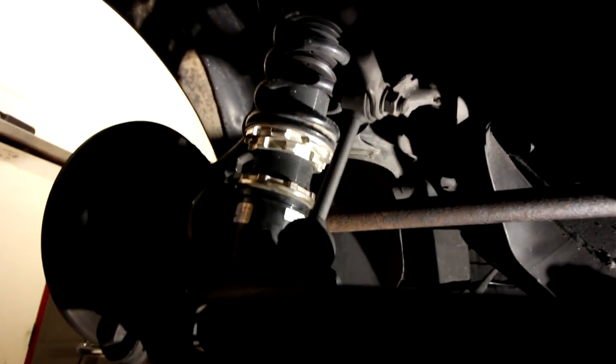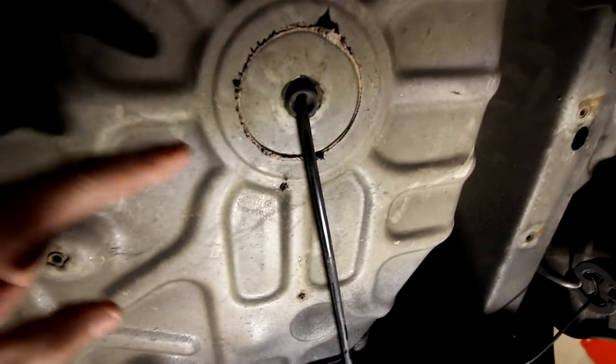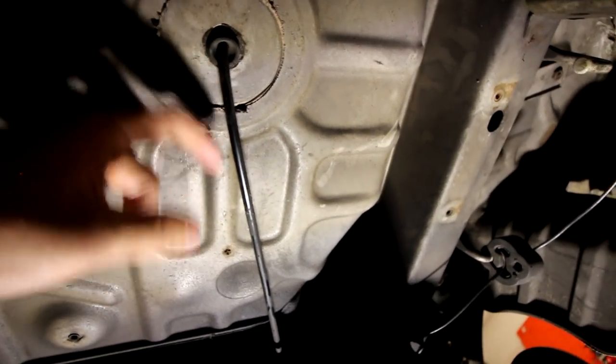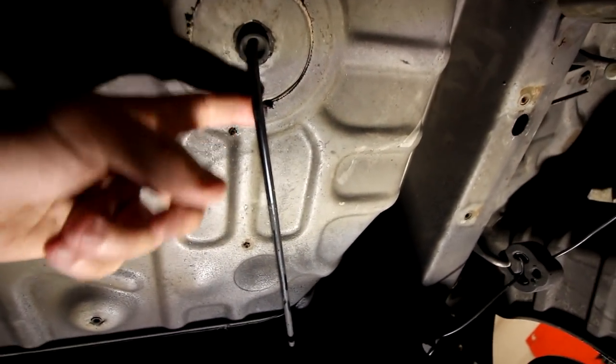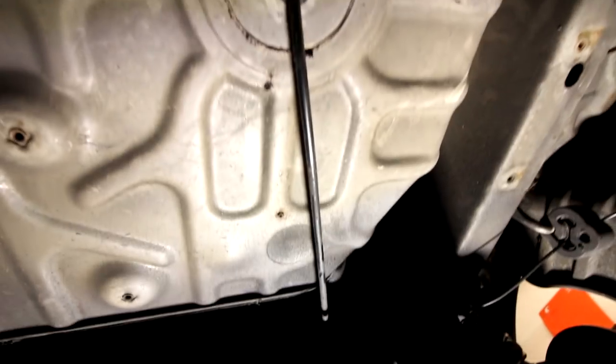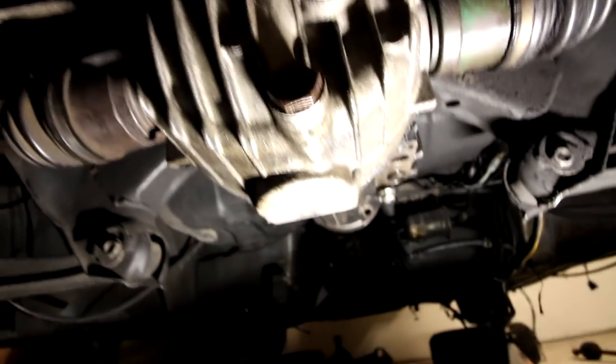And those BC coilovers though, so happy I got those BCs on. And then here's something interesting, I'll show you guys this. This is my meth injection from the back of my trunk. This is where the meth comes out of the pump and comes through this little grommet right here in the floor, and I have it running down underneath the car. I don't think I've ever showed you guys that. But okay, so anyway, the diff's in. This is the RX7 diff housing.